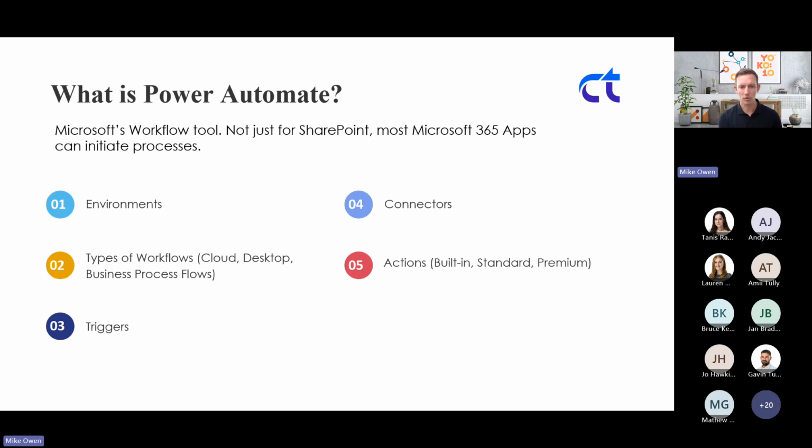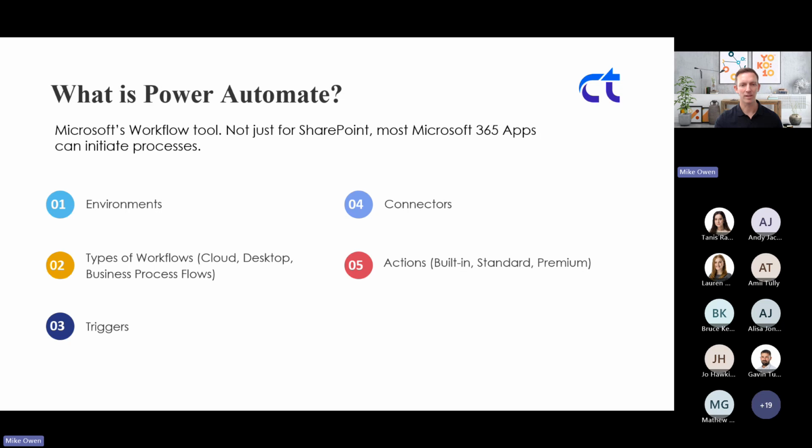The third element that we've got within Power Automate is really the anatomy, if you like, of the workflow. Every workflow has some form of trigger. So that trigger is how the workflow is actually initiated. We've then got this idea of connections, because once I've got a workflow, I need to connect to some data, or maybe I need to integrate data from one system into another. So that's going to require multiple connectors in order to do that.